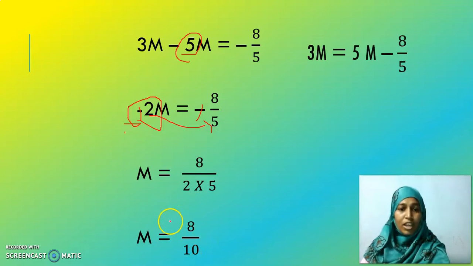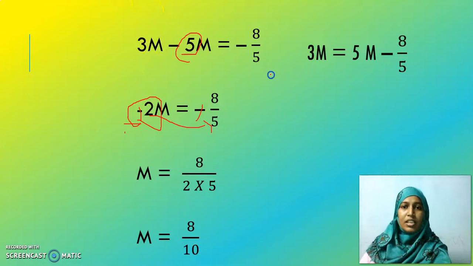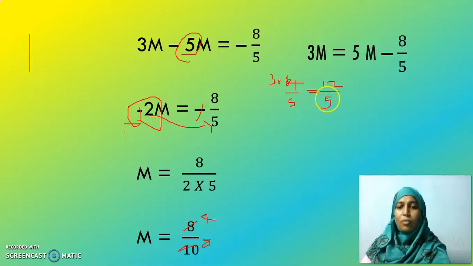And we have to check whether this is the right solution or not. How to check? LHS is 3 into m. What is m? 8 by 10. Can I simplify 8 and 10? Yes, my dear children, I have to simplify. 4 2s are 8 and 5 2s are 10. So the value of m is 4 by 5. So I have to substitute 4 by 5 here. So what is LHS? 4 3s are 12 by 5. I cannot simplify here, as the two numbers have no common factor.